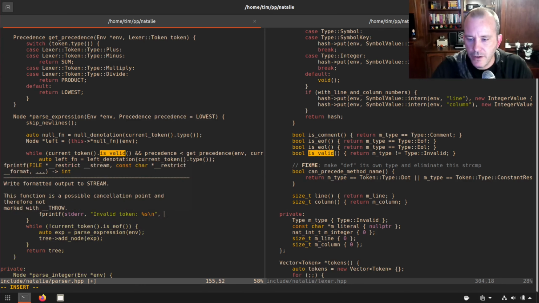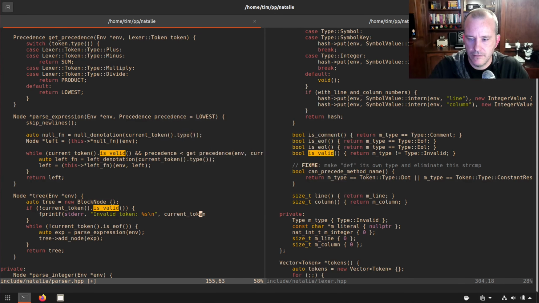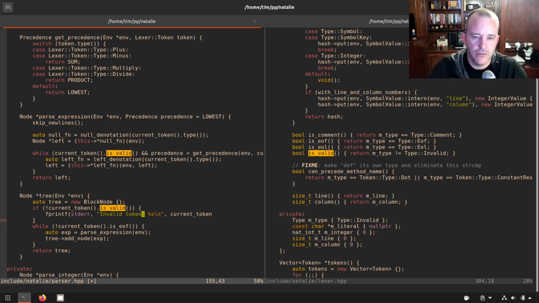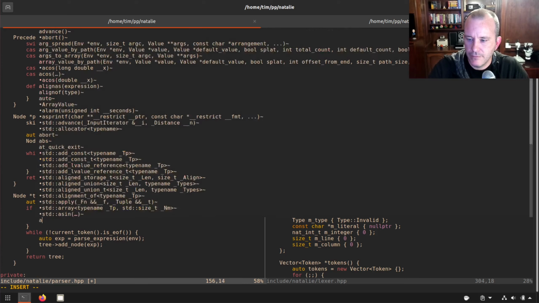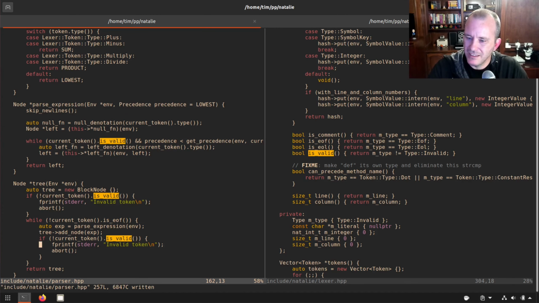I'm just going to do it this way for now because I'm not sure exactly. Well, I don't even know. It's just an invalid token. I'm just going to do that. Abort. And then also put it inside of here. Oh, that's a little bit gross. In fact, that's quite a bit gross. I don't like that.